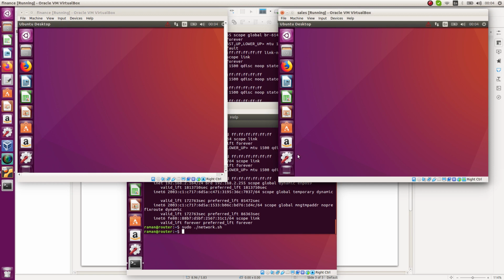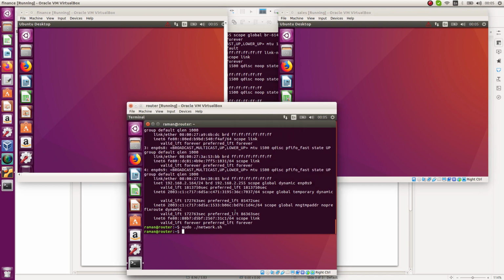I hope that I was able to explain this in detail, so that in future you can troubleshoot your problems if you get any kind of problems in networking. I'm not an expert of networking in Linux, I'm just a developer, but I think this kind of basic things we all should know, whether we are a developer or a tester or anybody. So thank you guys.